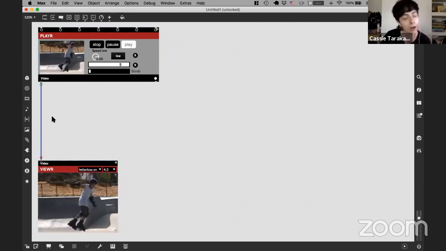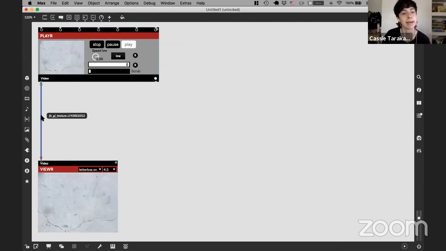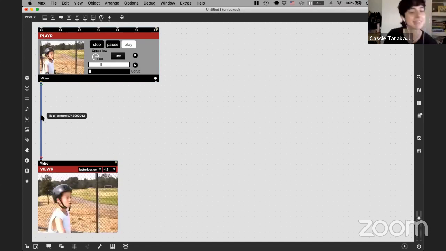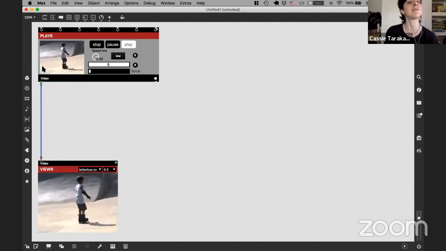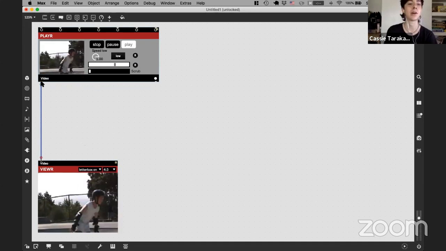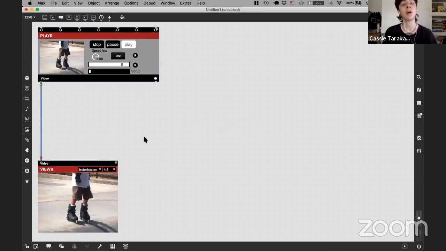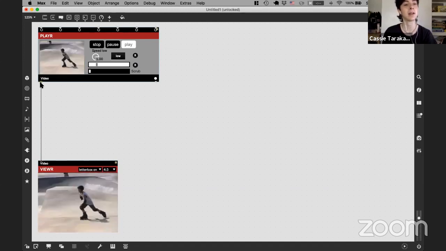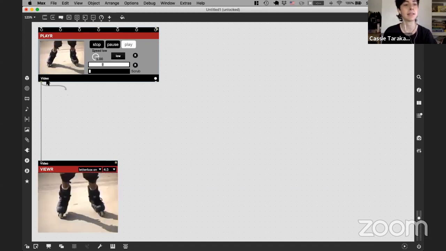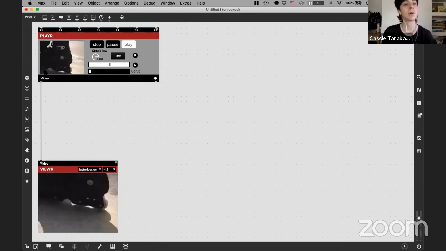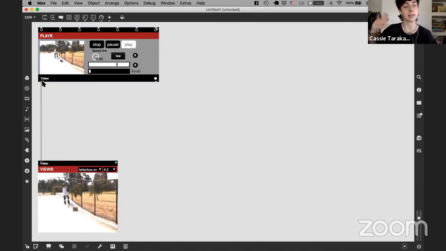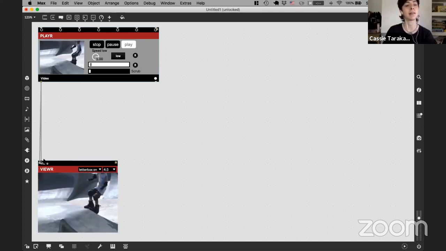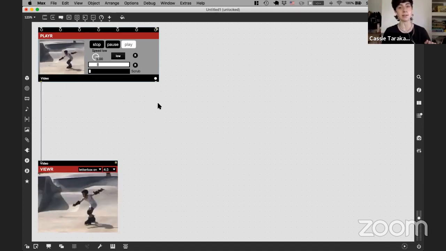So it's just like, cool, we're just routing this video and doing the same thing. But you'll notice that when I hover over this patch cord, it says GL texture units and numbers. And this just means that video is flowing in this patch cord from this outlet to this inlet. One thing to note is that you can only connect outlets to inlets. You can't connect outlets to outlets or inlets to inlets. And also when I connected these, I clicked on the outlet, and now I don't have my hand on the mouse. Then you can drag it around and then click it. And if you want to get out of this, you can hit escape.